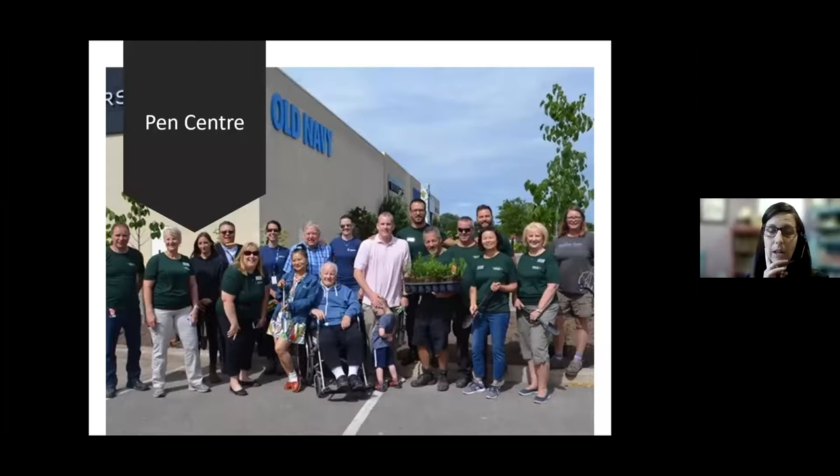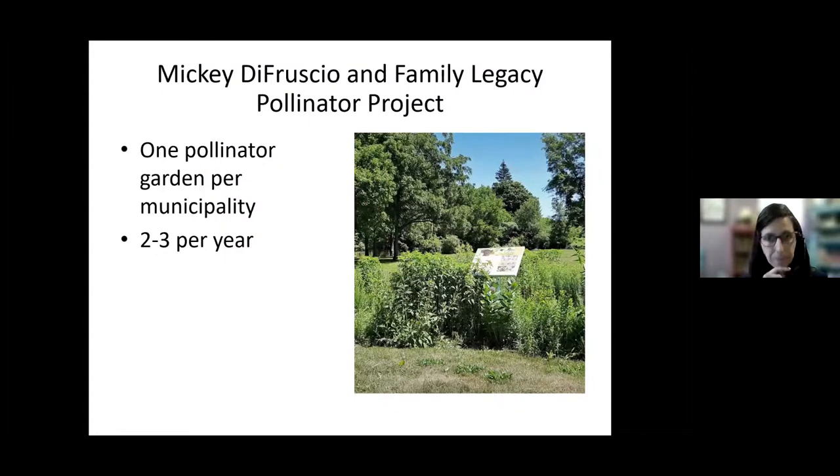We did a really interesting partnership a few years ago with the Penn Center, where they had a green committee and a flower budget every year. They decided that instead of putting their flower budget towards only annual plants for hanging baskets and potted things, they wanted to do the right thing. So they planted pollinator gardens in the medians and little islands in their parking lot and had so much success — they realized they wouldn't have to buy new plants the next year. The following year they ended up making two more pollinator gardens. If you go to the Penn Center, there are a few of these around, some with signage explaining what the pollinator plants are. The conservation authority just lent expertise as to what plants to choose and where to get them.